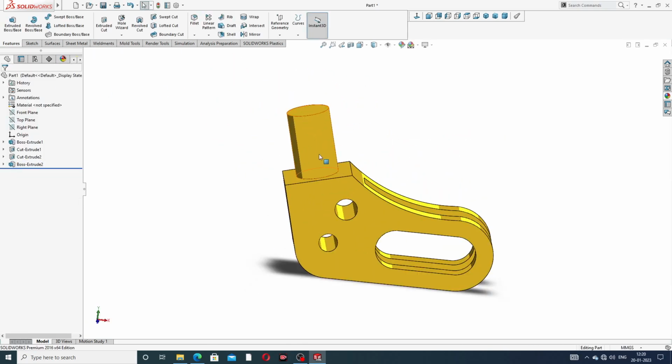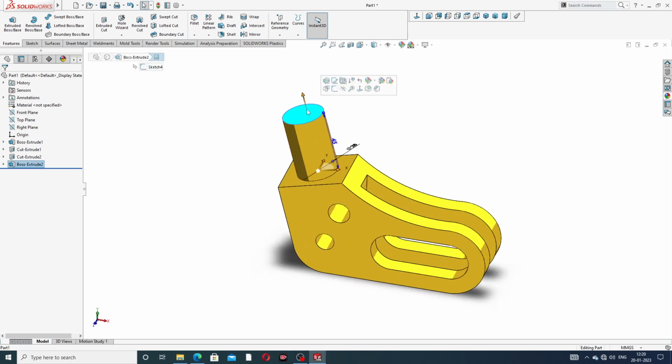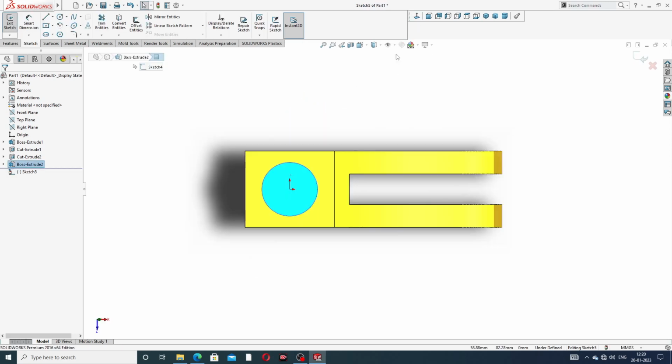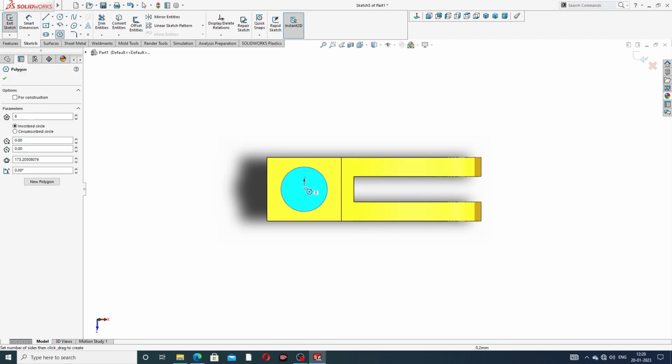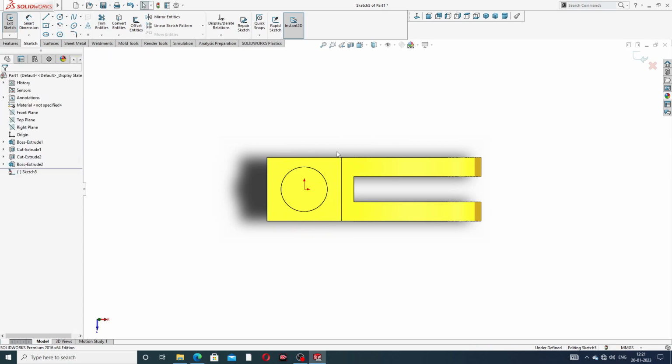And next, use this face and sketch normal, and draw a polygon. The polygon is drawing here. At first, select a color.